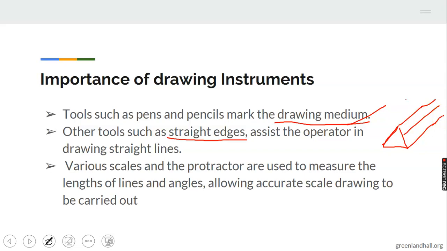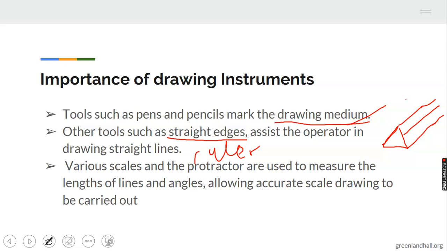Those tools, actually the straight edge, is used by those drawing to draw straight lines. So if you have your straight edge, you'll be able to draw straight, just like a ruler. Instead of using the normal ruler, you just use a straight edge. It will draw a perfect line for you. If you cannot get a straight edge, you can look for a ruler. A simple ruler will do the work of a straight edge for you. Or you can use any of the rulers that I've given to you.